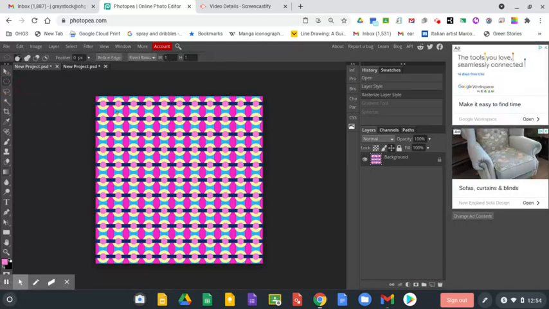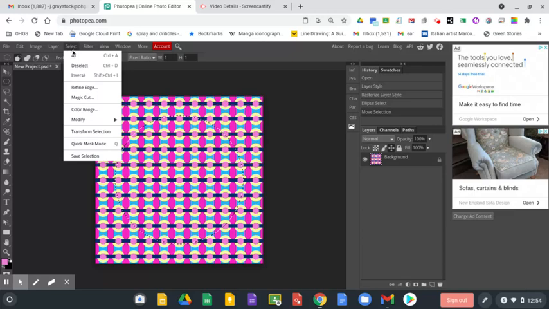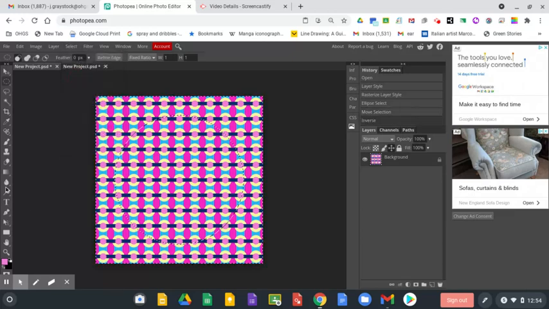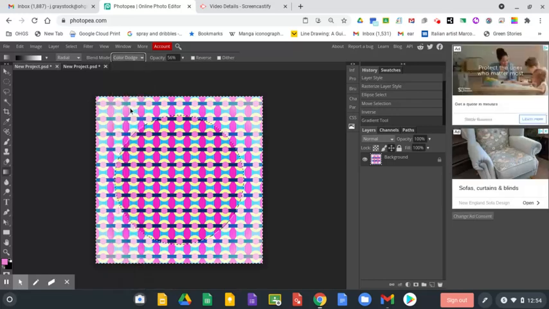So if we get the ellipse tool, I'll draw myself a circle for where I want it to go, and I'll just move it centrally. Okay, so now I can select the inverse and I can do things like fill it with a gradient now. So I can fill with a radial gradient and go like this, and it will fill the outside and sort of blend it towards the centre.